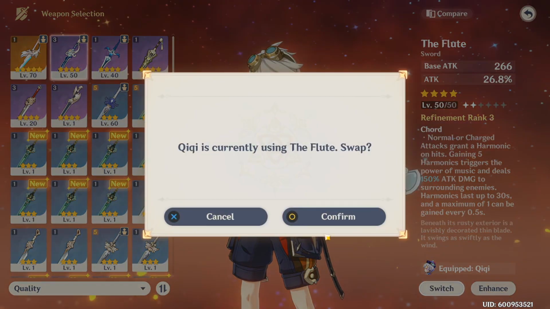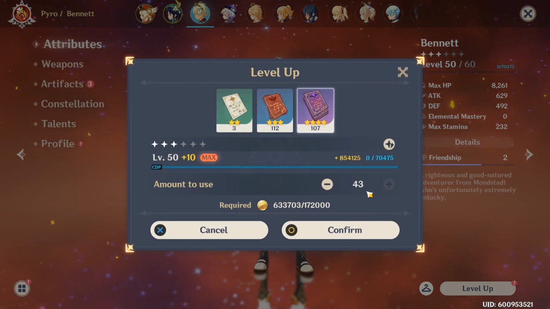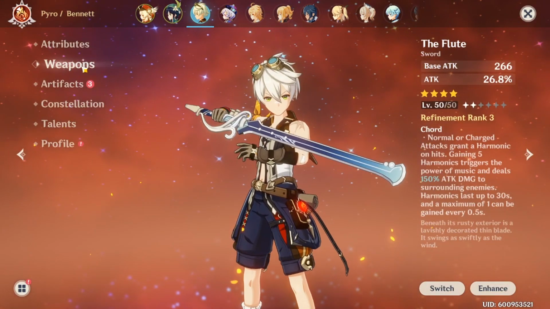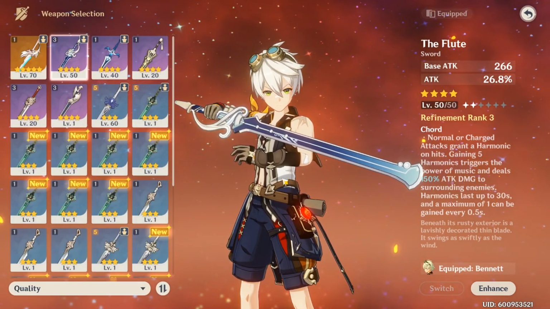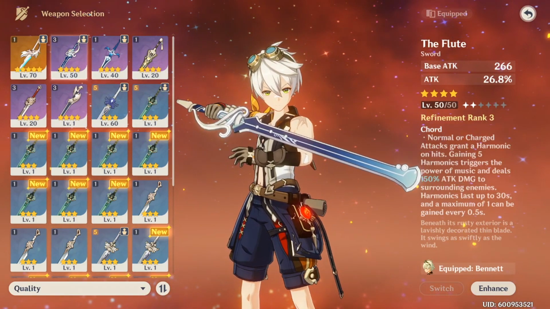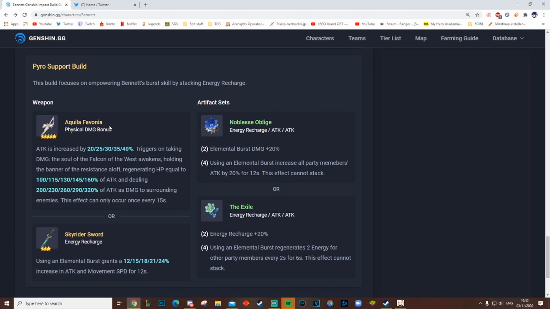The only way you get base attack is by leveling up your character, ascending him, or increasing the weapon level. Those are the only ways you can get base attack, which is why, let's go into his build. Weapon-wise, you pretty much just want to pick the highest rarity, the best weapon you have. We can look at some weapons in a second. This weapon's obviously great because it has great base attack.